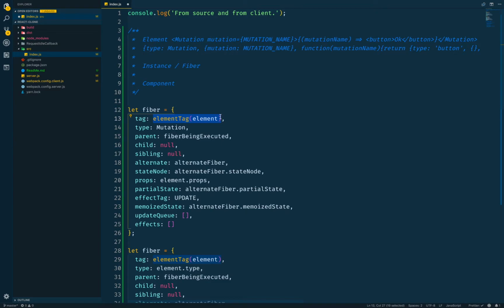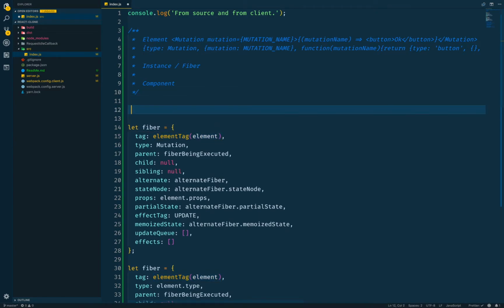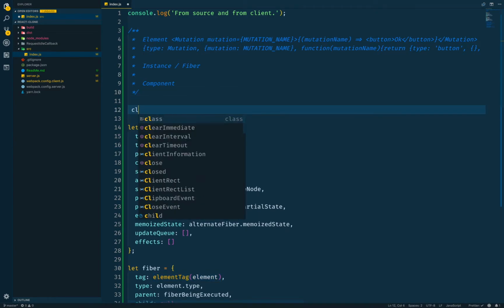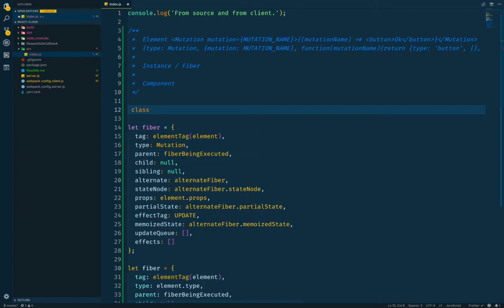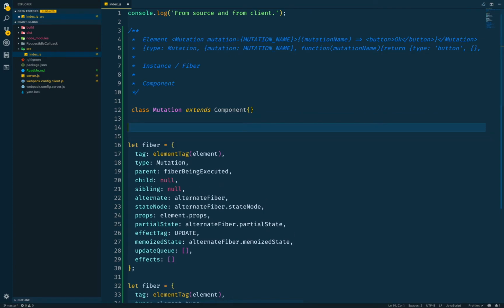So if I have something like, as in this case, class mutation extends component, then the tag will be something identified by a string, but the string will be used as an enum. So we can have const class tag, for example, but we can name something else later on.